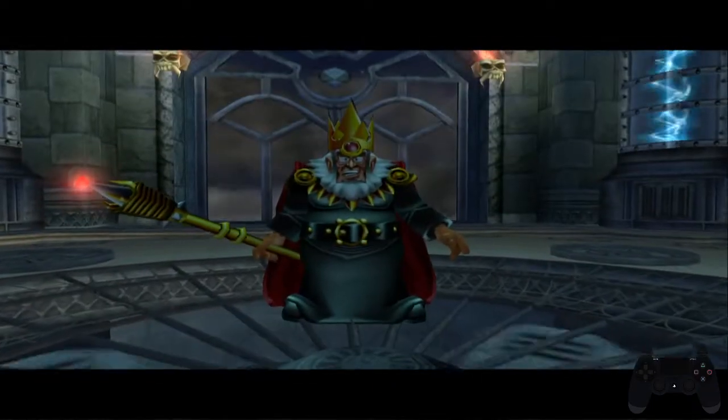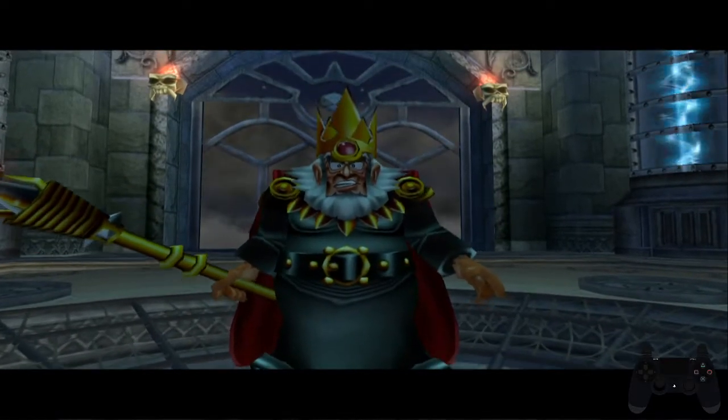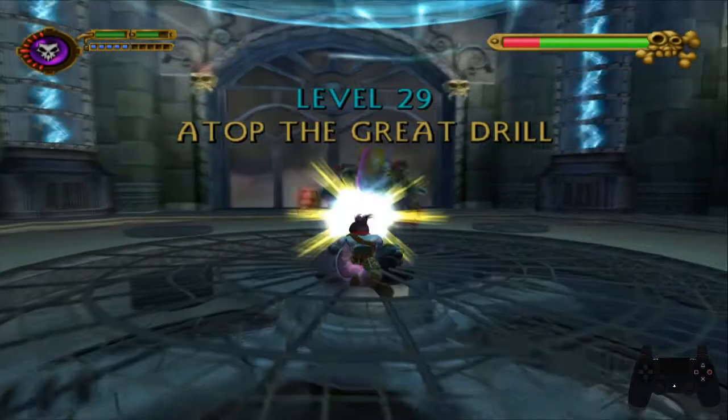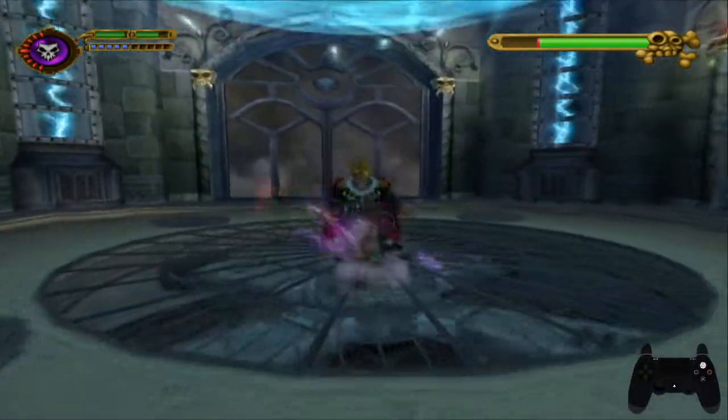So, Achilles' deal is he could be unpredictable sometimes. So I'm just gonna pray, like, for this one I'll show you, we double jump right away, hit him with the overhead, jump back to about here, that thing can't reach us, and then we hit him again.